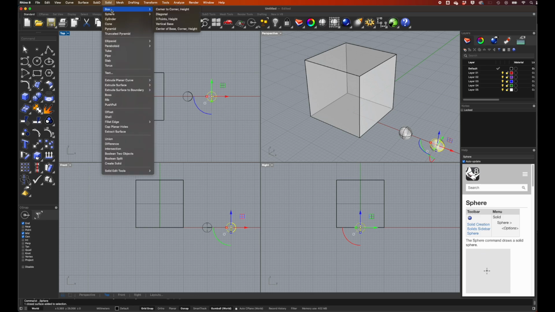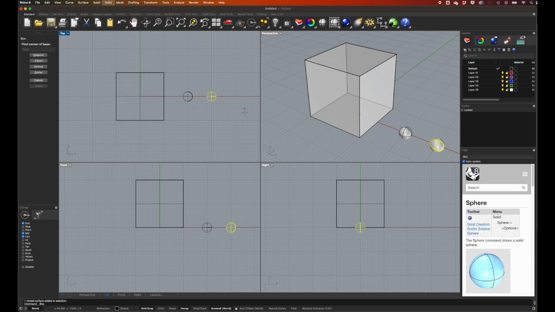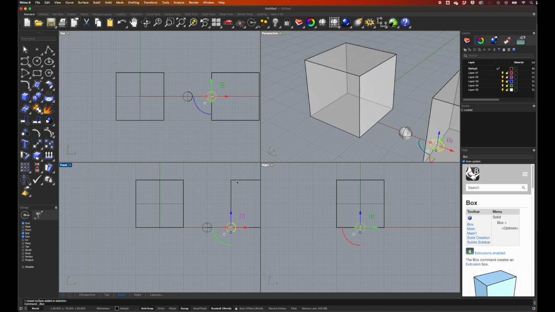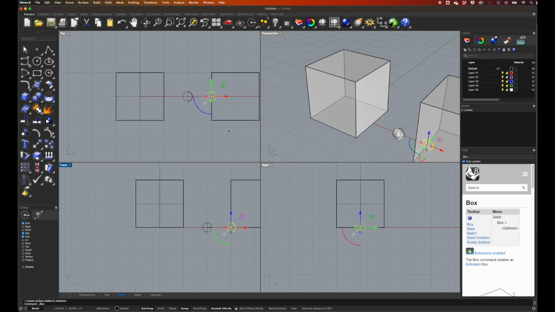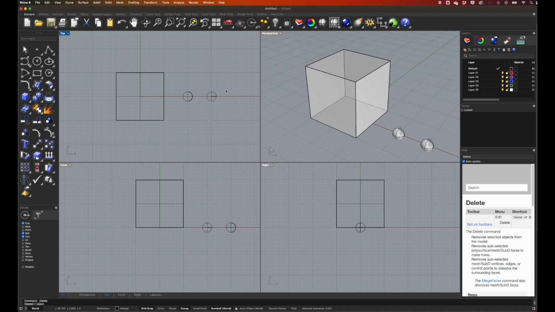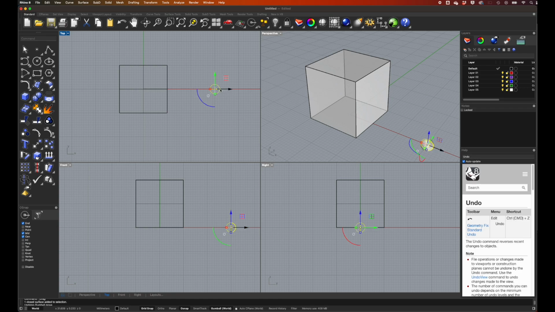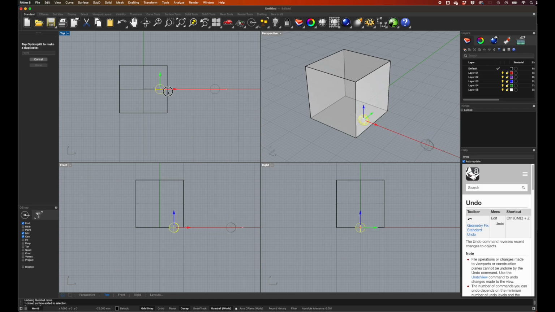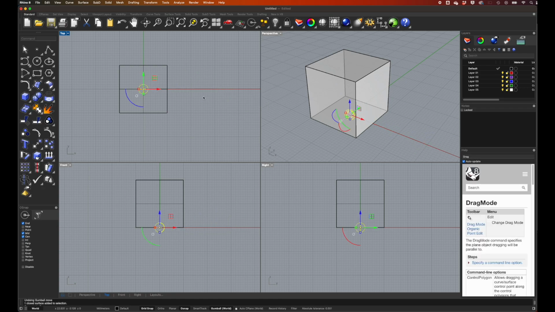Notice too that the solid menu can allow you to create a box, which can do the same thing as what we had done previously. Select the sphere and click on the arrow to drag it into the center. We now have one piece in place, and we're going to copy several others out to get all of the holes in the right spot.